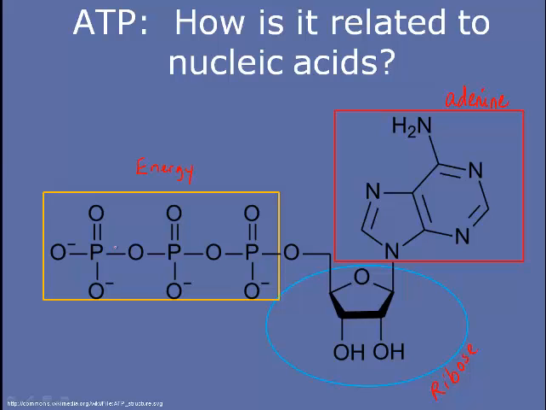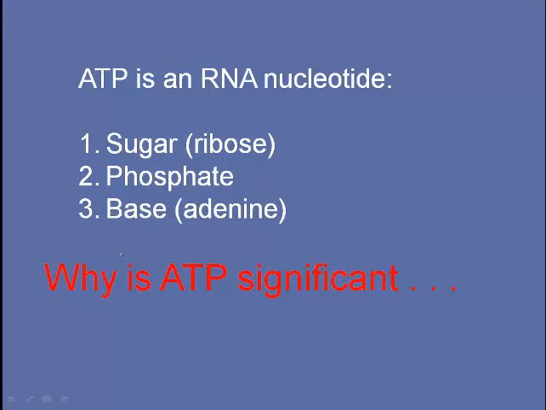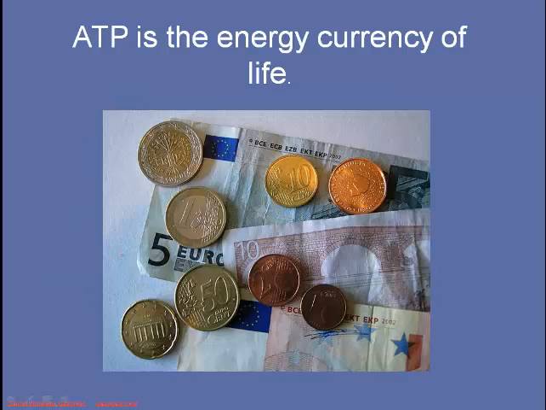And we know from our study of cellular respiration that these three phosphates are really important because this is where the energy that can be transferred to various cellular processes is located. And we know that that last phosphate group can actually be removed and carry with it energy and donate that to another molecule such as glucose. So ATP is really just a nucleotide with a couple of extra phosphates on it. Why is ATP significant? It's an energy shuttle within the cell. It moves energy from one molecule to another. ATP is the energy currency of life.